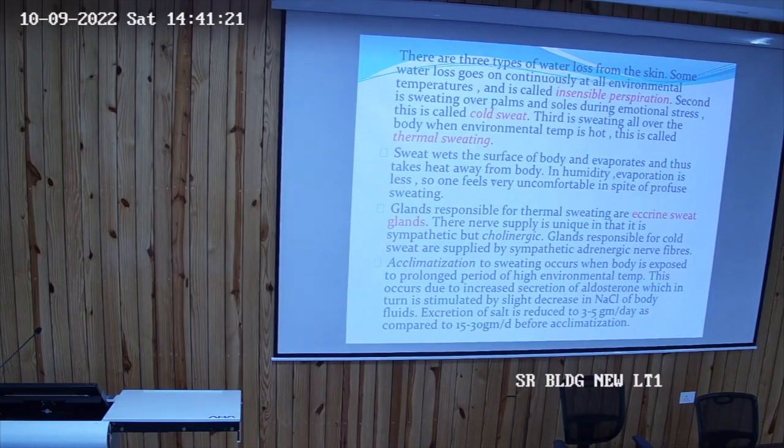Okay. Sweat wets the surface of the body and evaporates. The sweat does not have to be wiped out. It has to be evaporated. Please keep this in your mind. It has to be evaporated. If it is not evaporated, the body will not lose heat. So what happens in the humid condition? Evaporation is less, so one feels very uncomfortable instead of profuse sweating.